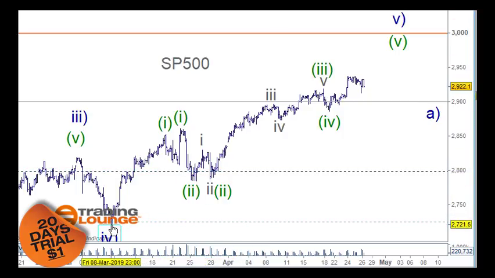to take on board is that this move up here for wave 1, and if this is an A and a B and a C here back for wave 2, not making a new low here, it made a new low on the Nasdaq though, as wave 2 here, then it would change this count here. This move back down here to an ABC is quite significant compared to this trend here. That's what I'm trying to say. Where this wave 3 and 4 here, it's just really small. It's just not quite right.